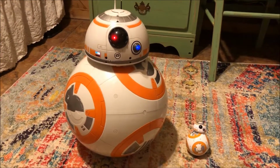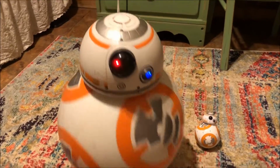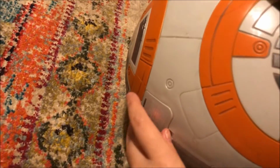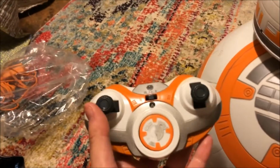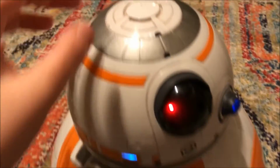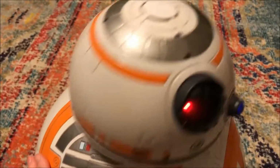Alrighty, so here we are. Here is BB-8, and I just have him turned on. Basically, and now he's coming to me. There is a slot on his side here that turns on his body, and then on the back of his head, he has one right here that turns on his head. And then there also is a remote that you can use to control him. There's a couple different features, if he just quits talking over me, that I will show you. His antennas are also removable. I just put them in to show you.